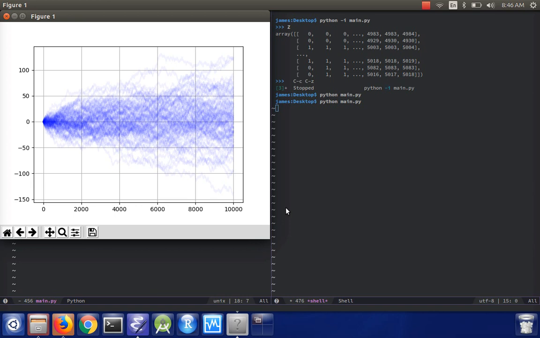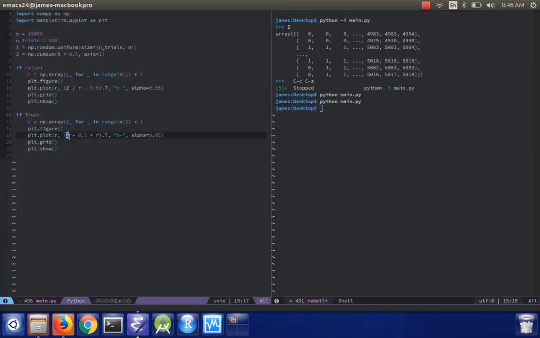Now, why does this happen? Well, I think it has to do with the fact that what we're basically looking at here, this z variable, is a binomially distributed quantity. So a binomial distribution with probability of success 0.5. Maybe I'll write that down.